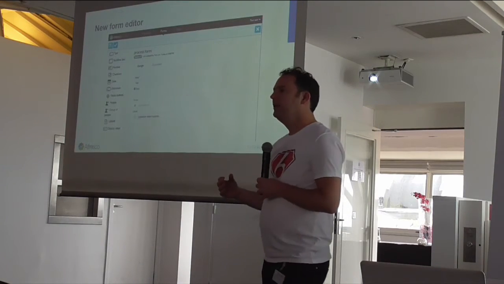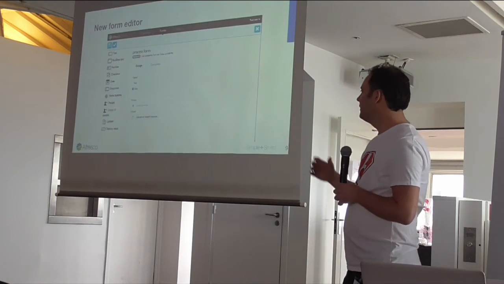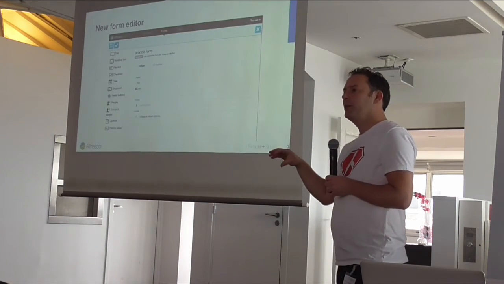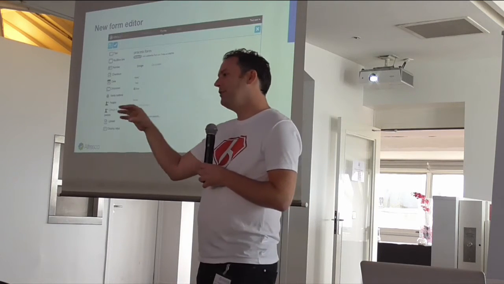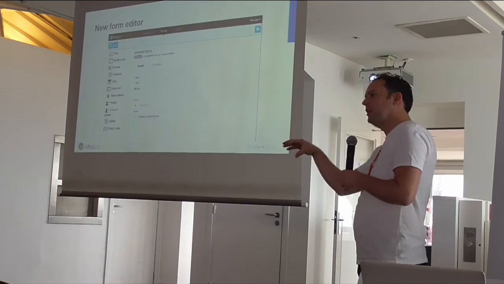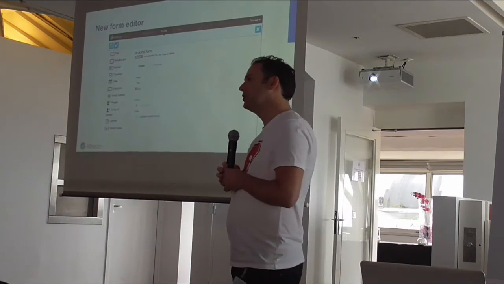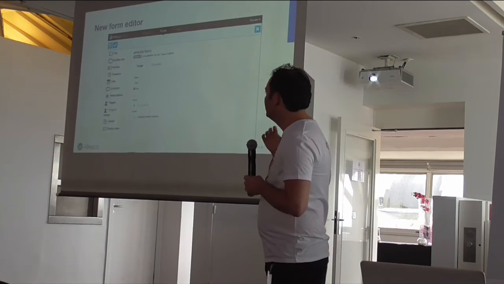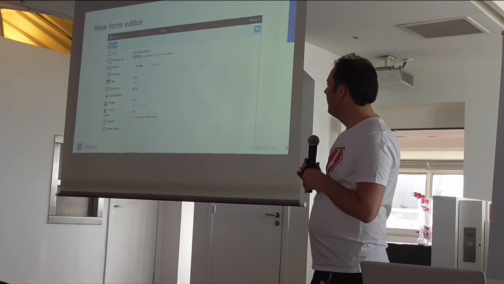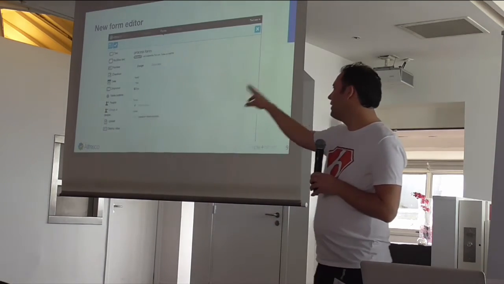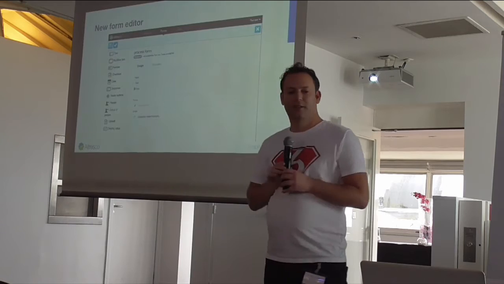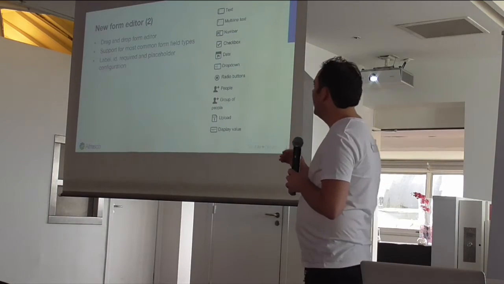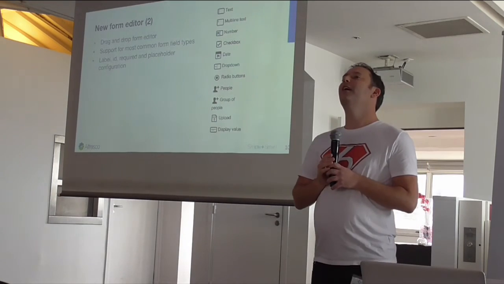You can have a people picker that goes against this simple identity store. Also a group picker where you can select a group of persons. And those can be used for assignment. So you can, for example, say, I have this person field on the start form, and the first task gets assigned to this person that gets selected in this person field. So that could be one of the use cases there. So also checkbox options, radio buttons. So you basically just drag and drop from the left-hand side to the right-hand side, and a nice form gets presented. So a drag and drop form editor, and what you can do, you can configure.